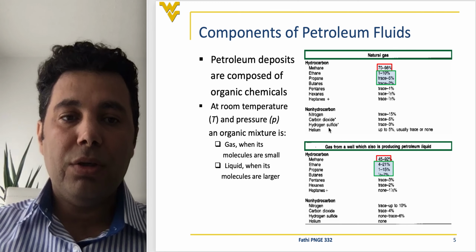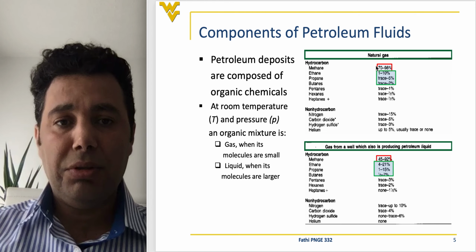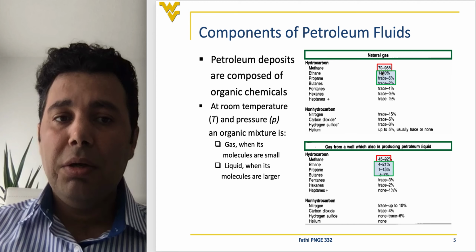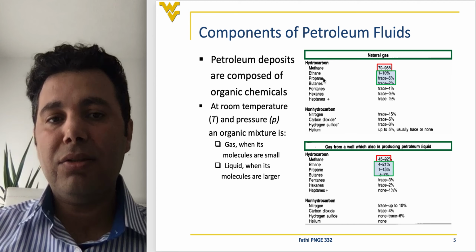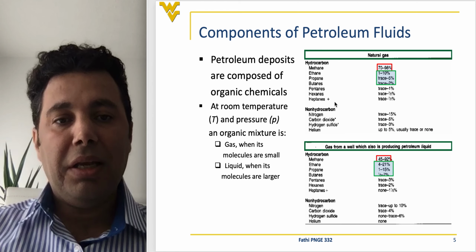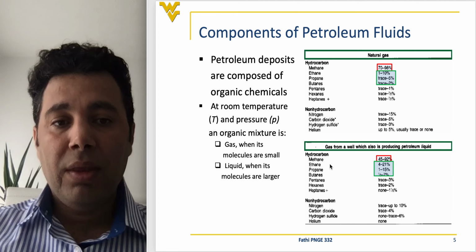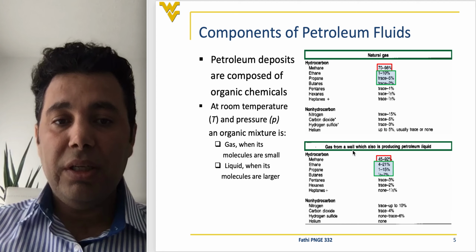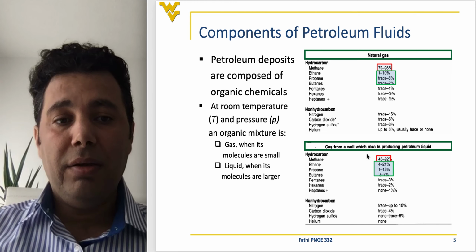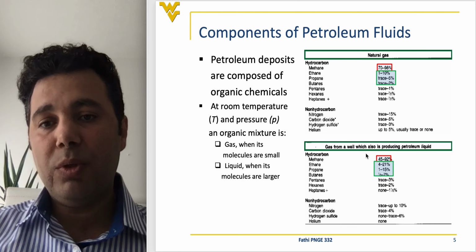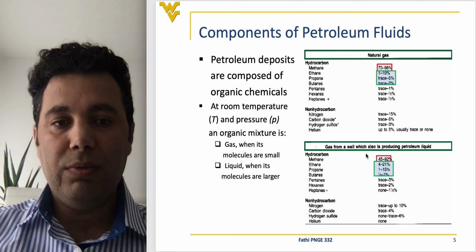Okay, so if I have a well which is a natural gas, generally dry natural gas, up to 98% is methane, and the rest is ethane, some propane, some butane, and then maybe a very small amount of non-hydrocarbon components. However, if I move to the well which also produces some liquid, we call them wet gas reservoirs. We will go over this when we go to the classification of the hydrocarbon fluids.